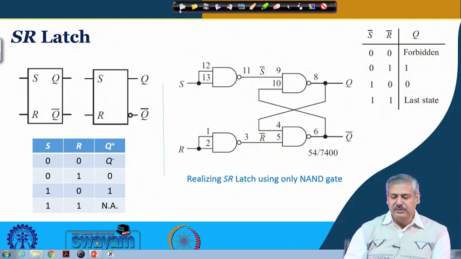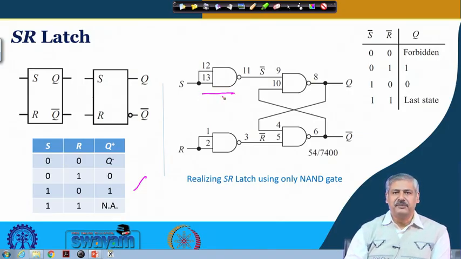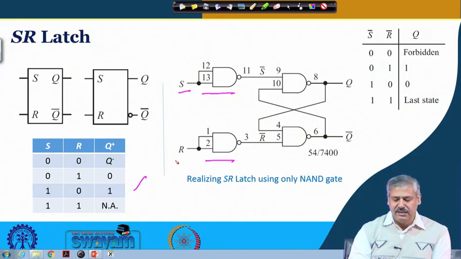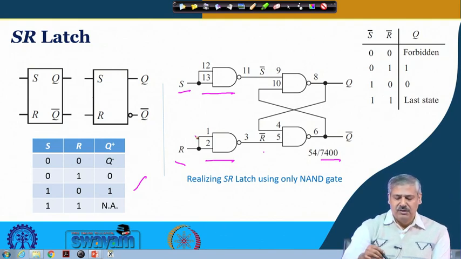Now if we are looking for an SR latch made out of this, and we want a truth table like this, so what we need to do? We need to put a NOT gate before it, isn't it? So a NOT gate before it, and this NOT gate you can get by a NAND gate also by joining the two inputs, right? So this S bar becomes S here, and R bar becomes R here, clear? So you can use IC 7400, which is a quad 2-input NAND gate, to realize this one, okay, fine.